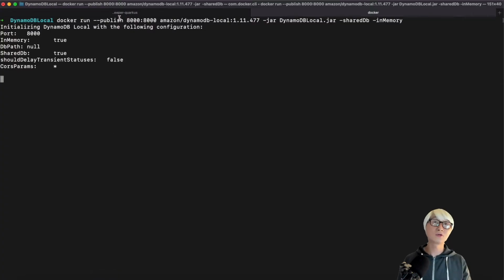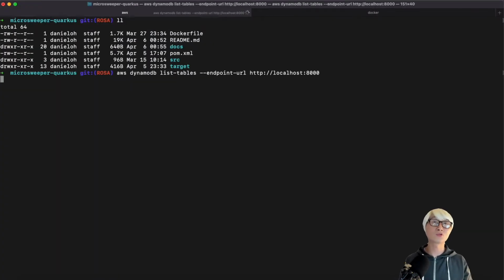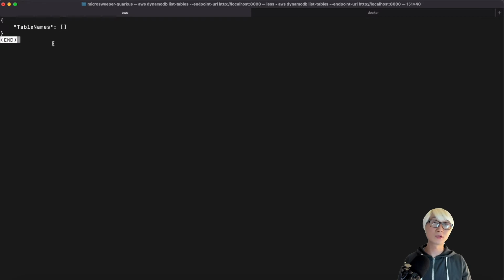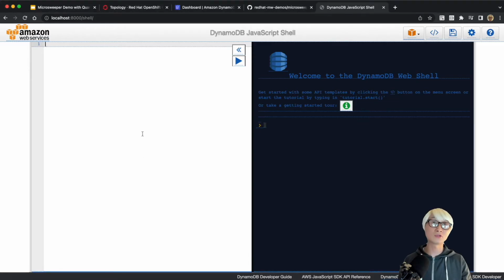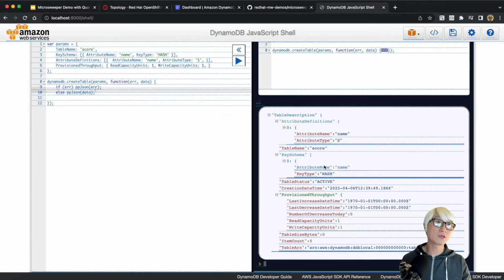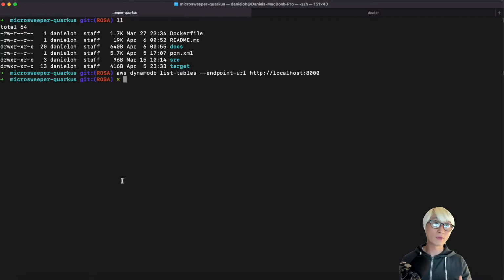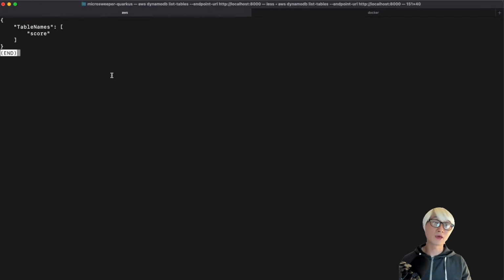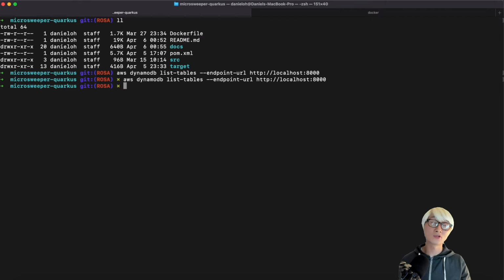Okay, so I'm gonna go back to my terminal window and try to run the AWS DynamoDB command line tools, and it's just service table, because when I run DynamoDB using a container, that's just an empty database. There are no tables. So just to make sure, when you execute the command line, there's no table. So I'm gonna add some script here, the table name score, and I want to attribute name, and then I just hit it, and you can find the table is ready for me. Then I rerun that CLI, and now we have one table here, just score.